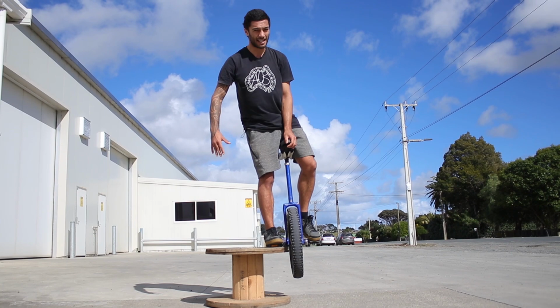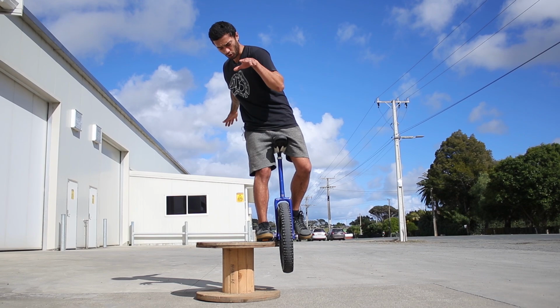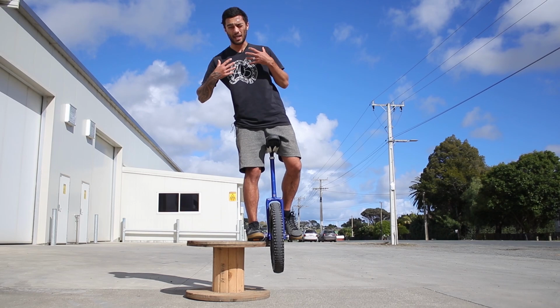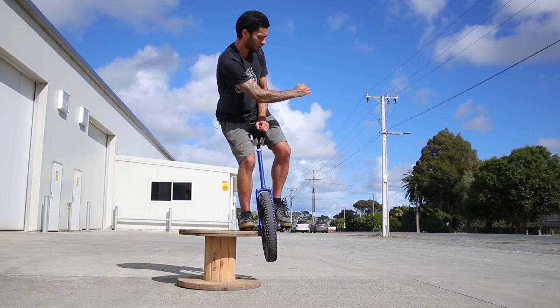You're gonna twist your body, twist that shoulder behind you, swing this free arm as much as you can. I'm gonna wind it up first like this. This is the benefit of having your crank stability on the obstacle so that you can muck around like this, so that you can think about things, and so that you can prepare your upper body for the twist, okay? So I'm gonna fully wind myself up like this. My free hand over here, wind it up. And then I'm gonna scoop it in here like that.